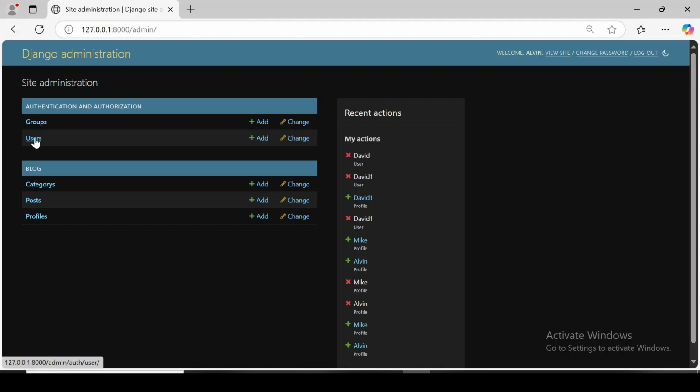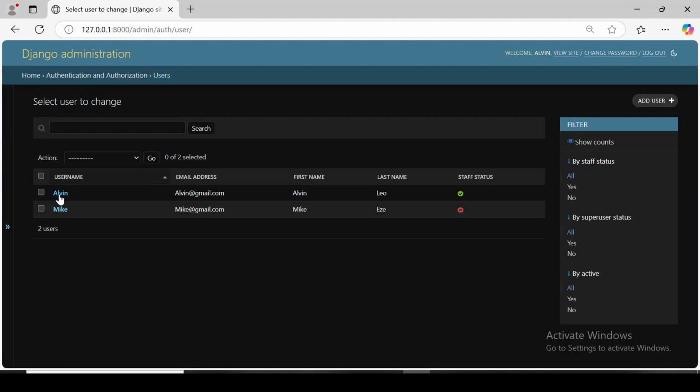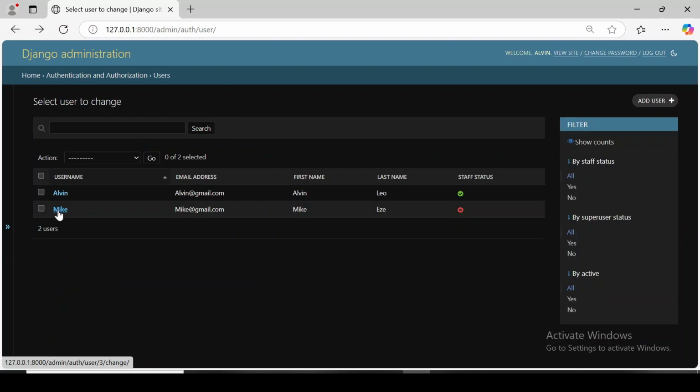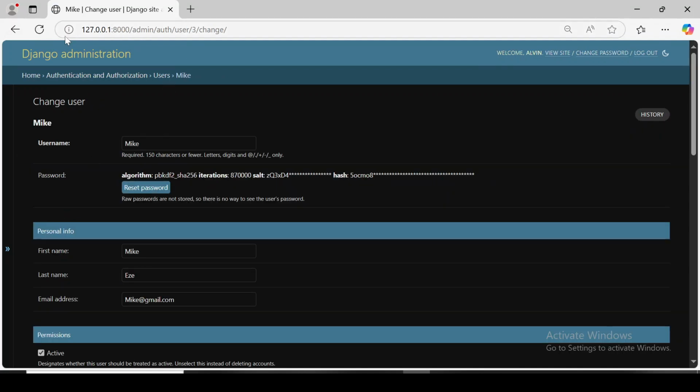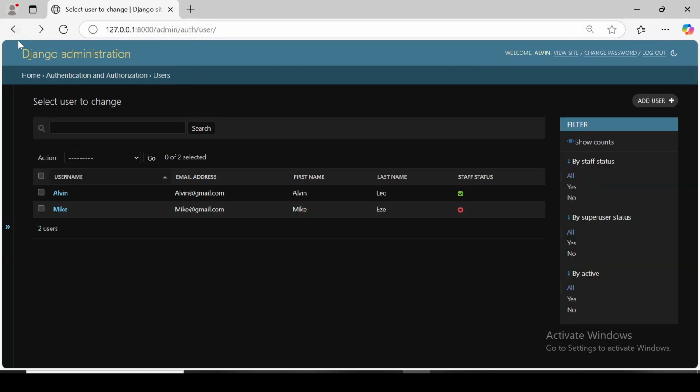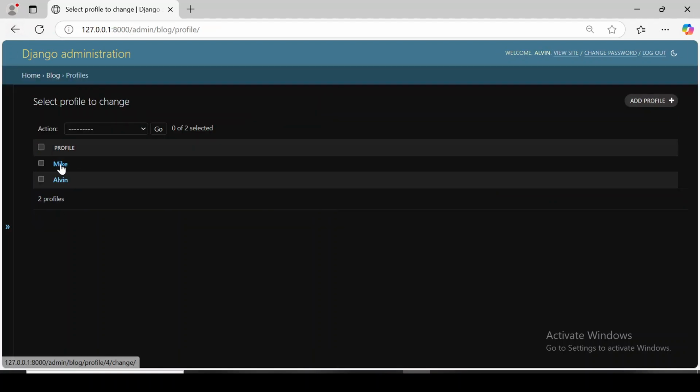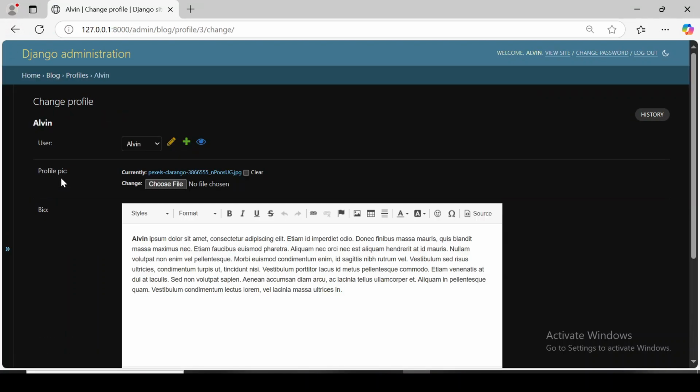So in our admin, we have our users Alvin and Mike, and the ID of Alvin is 1. As you can remember, Alvin's ID is 1. And Mike's ID is 3. But I think in our profile the IDs are different. So let's go to our profile. So now Alvin is ID of 3 in our profile.